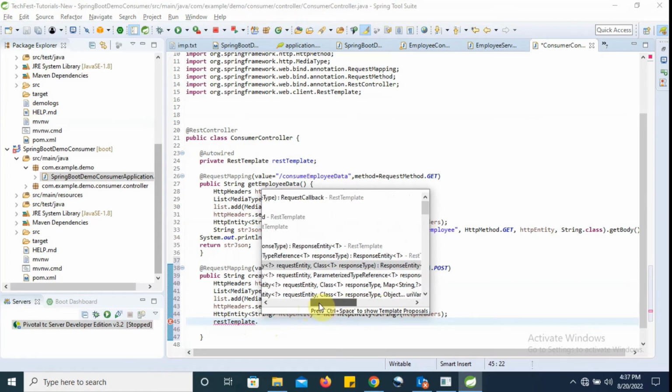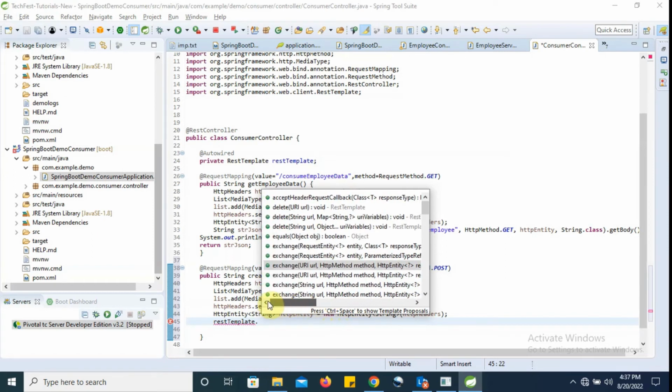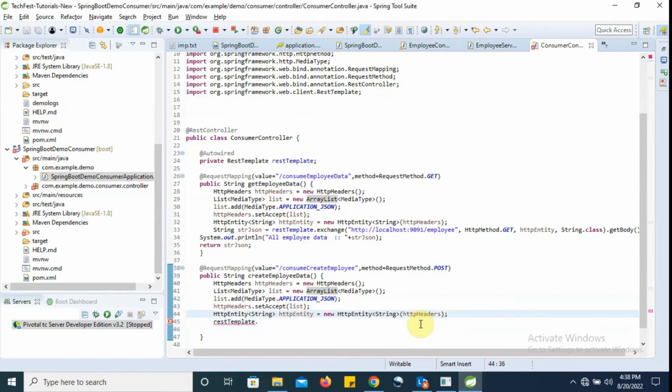We have created this, and one more thing I have to do here: we have to accept the request body.